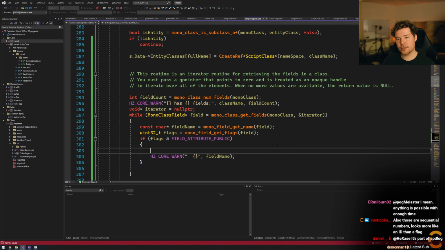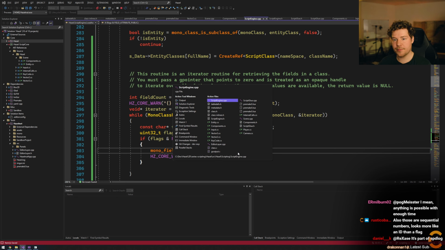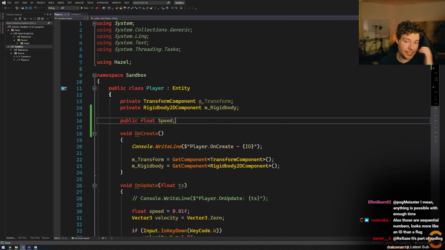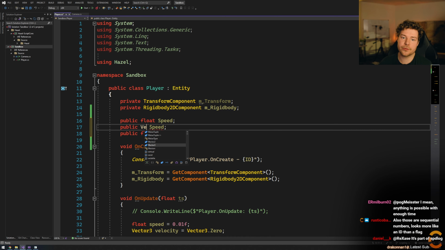What we want to do is also make sure that we can get the type, right? Because the type's going to matter. Because first of all, we're not going to be able to just potentially deal with every public type. So what if it's a complex type? What if it's a class, right? We're probably not going to handle that. In terms of the types that we support, there'll probably be things like float, vector 3, well, basically any type that we legitimately support.